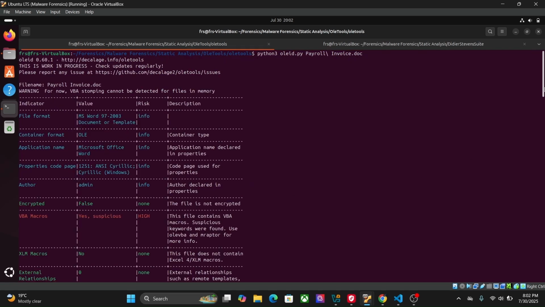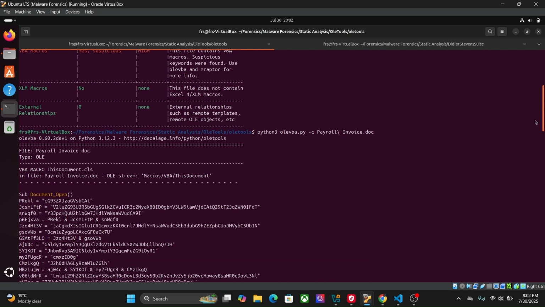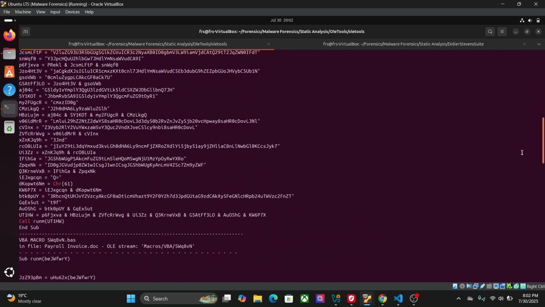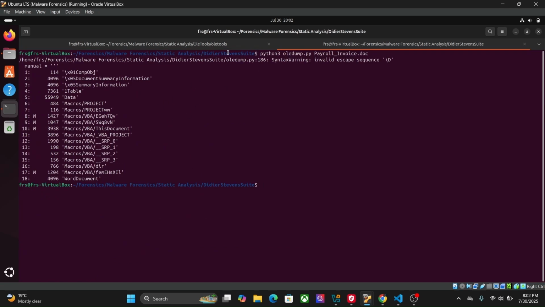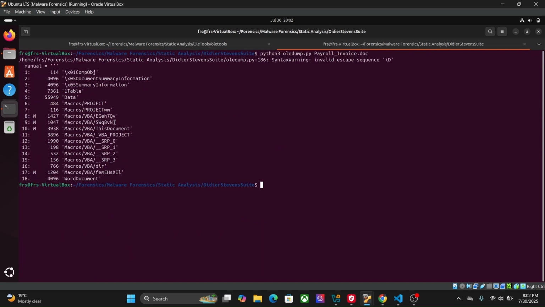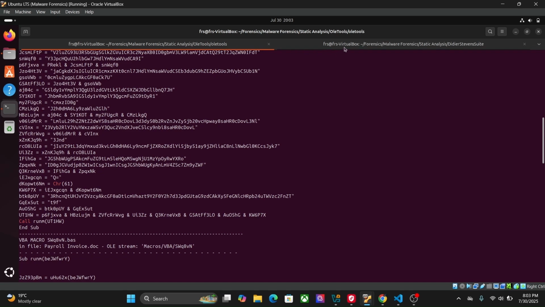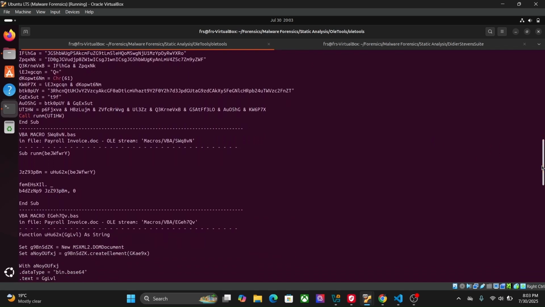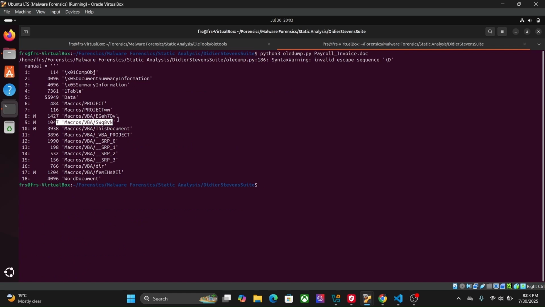So we have these specific data stream entries: data stream number 8, 9, 10, and 17. And if you go back to Oletools, where we tried extracting the VBA script, we can see some of the specific streams that are called. This is one of the streams which was already marked as malicious. So just to confirm, we have our stream over here, 8VN. It's already marked as suspicious. We have other streams as well, AGEH7QV. If you go back, this data stream is also marked as suspicious. So we have a total of 4 data streams that are already marked as suspicious.